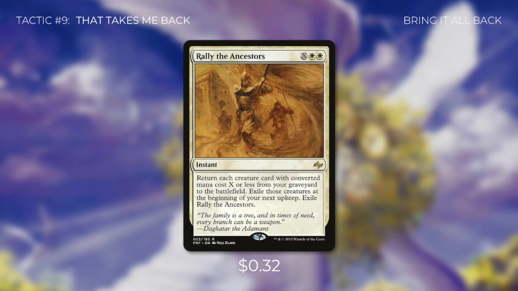And finally, there's Rally the Ancestors, which is an instant that says return each creature card with converted mana cost X or less from your graveyard to the battlefield, exile those creatures at the beginning of the next end step, exile Rally the Ancestors. This card is an amazing finisher for this deck. It can get us a ton of creatures back all at once, and then we can just sacrifice those creatures to finish off our opponents.